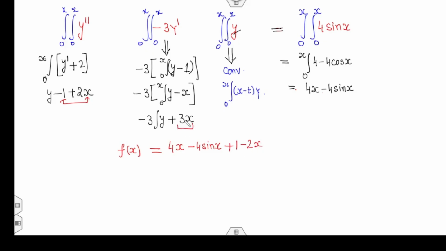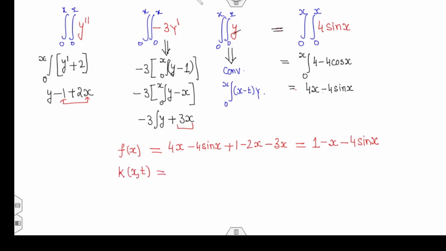In this case, this number is independent of the integrations, so I can put it on the right hand side. There is no term without the integrations, so the answer will be 1. It is 5 minus 4, minus 4 sine x. Fine. And how can you find the value of k of x, t?